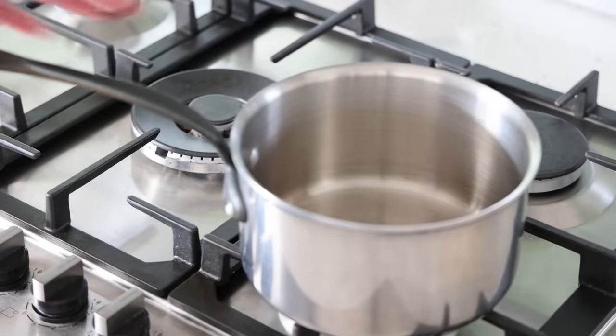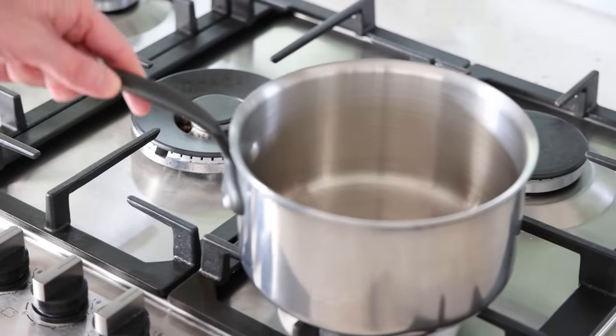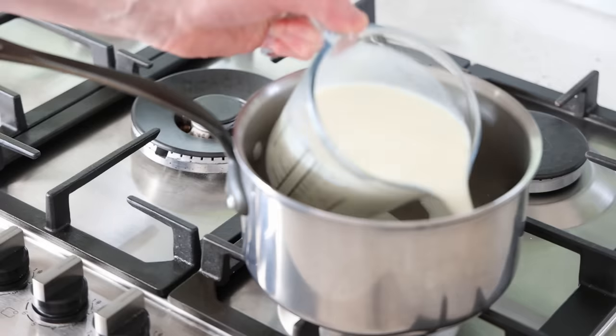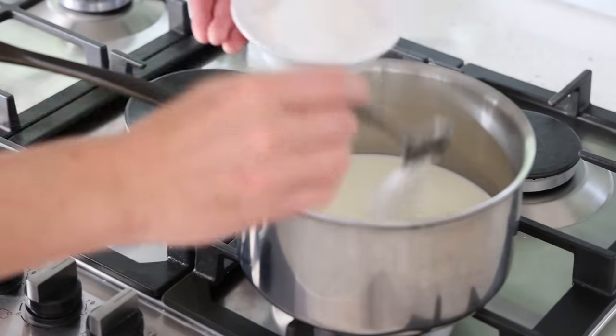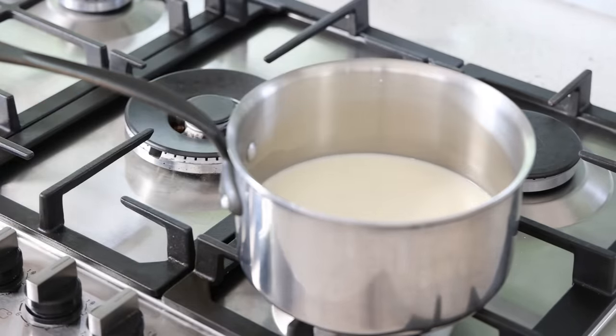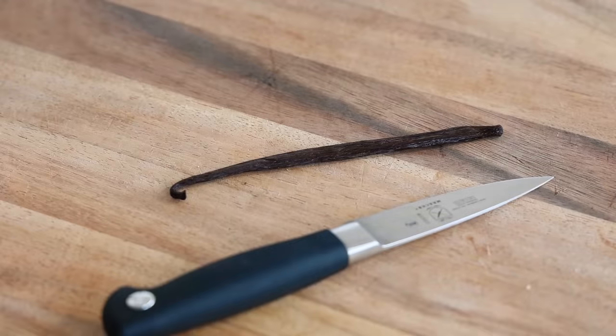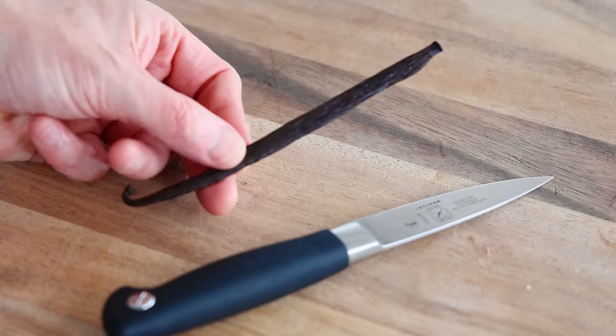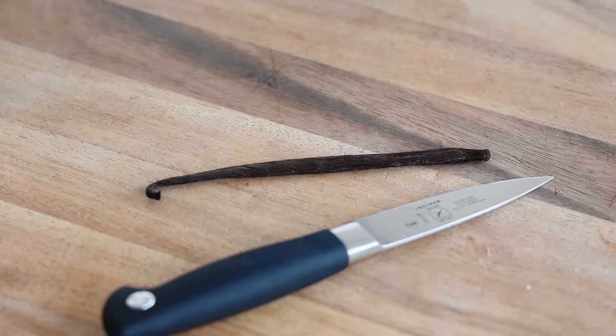Take a medium-sized saucepan with the heat off. We're going to take half a liter of milk and put everything in, then add about one or two tablespoons of sugar. Next, we're going to put the vanilla flavoring in. The big question I get all the time — can I use vanilla essence? Yes, you can, but nothing beats the pure, simple vanilla bean, and that is the key to having a great tasting vanilla slice.